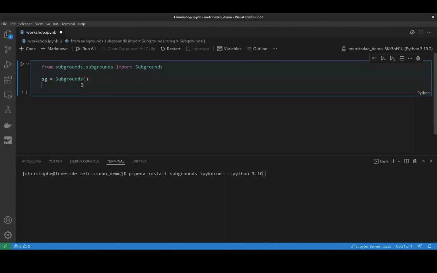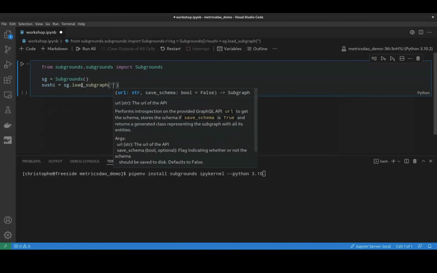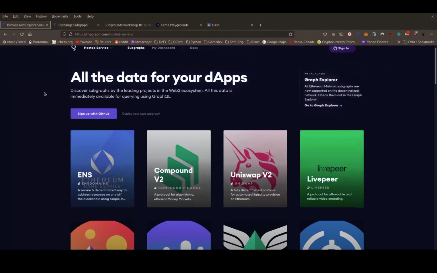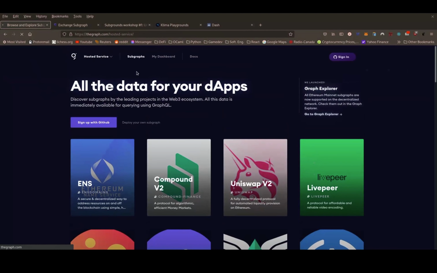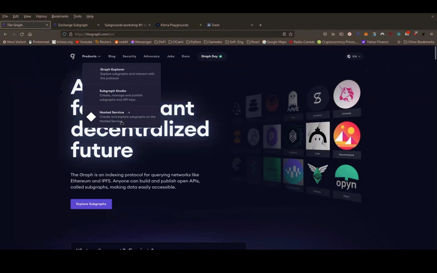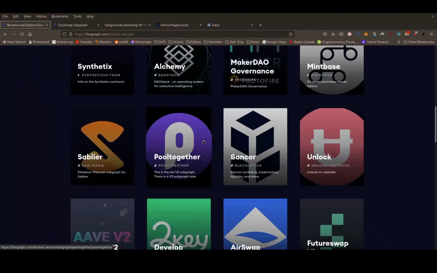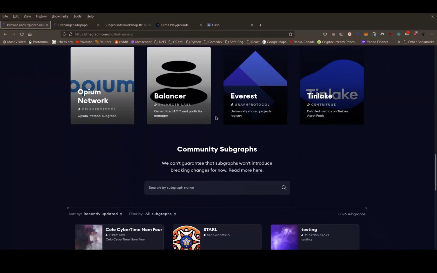So how you would load a subgraph is by calling the load subgraph method on the Subgrounds object, and essentially giving it as an argument the URL of the GraphQL endpoint. And if you're wondering where you get the URL, from the main website of The Graph, you go on the products hosted service page. And then, first of all, you can see all the other subgraphs that are indexed on the hosted service.